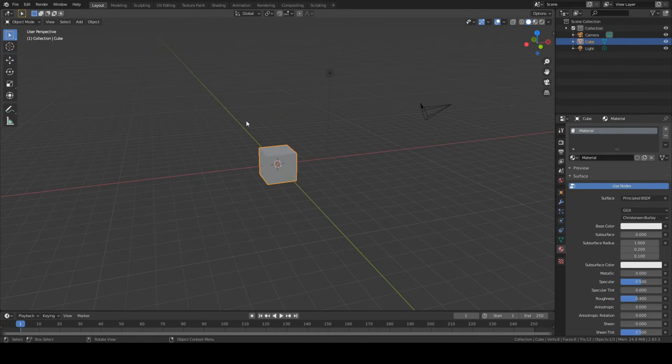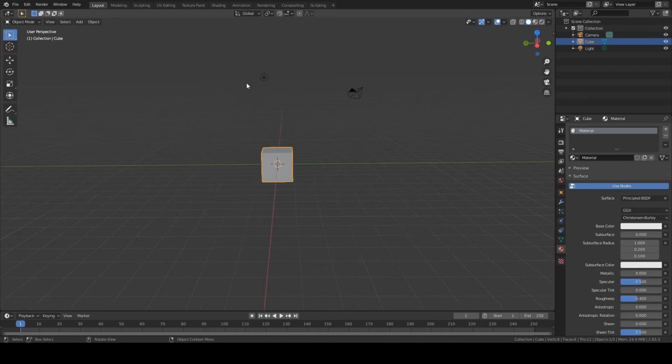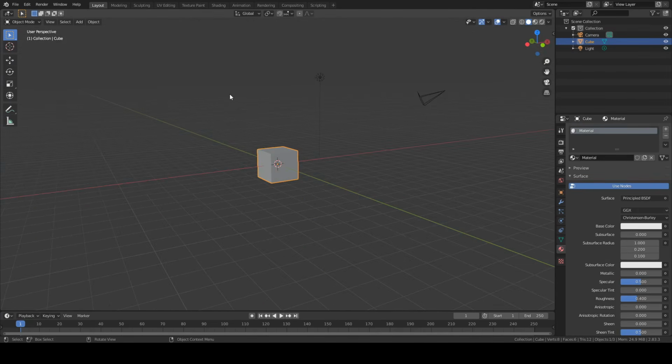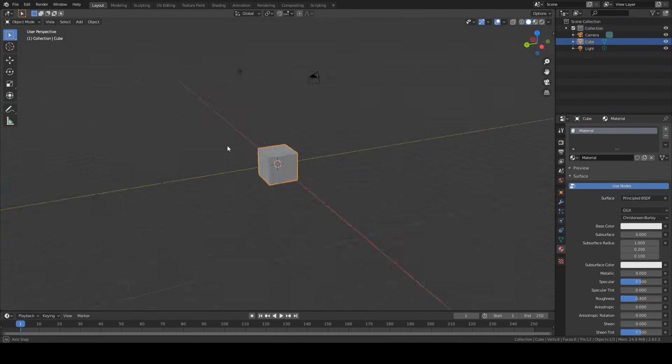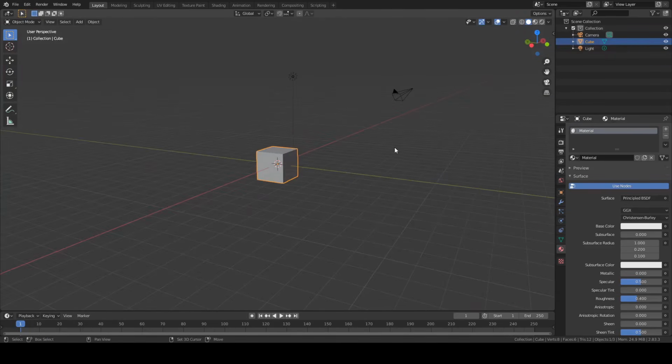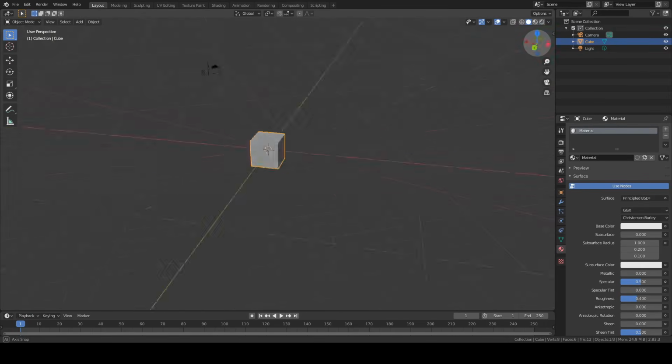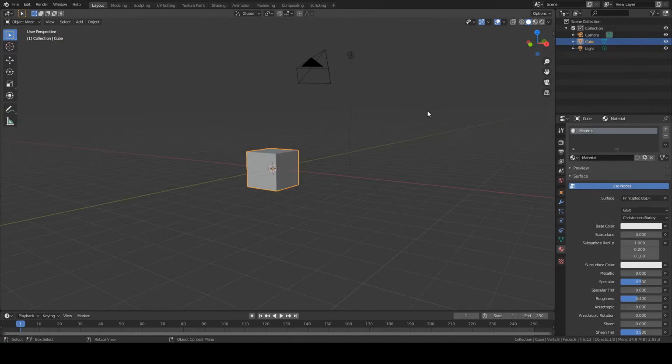Alright, so let's get started. So this is a 3D viewport. This is where most of our editing and all that fun stuff's going to happen. To navigate around, you can use the middle mouse button to orbit, and to pan, you just use shift middle. Any of these you can use with this menu over here, so you don't need to do that. That's completely up to you.